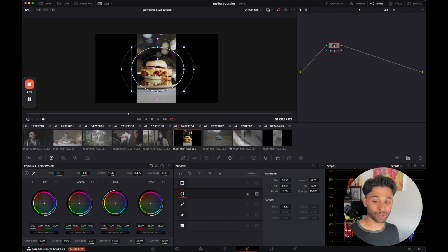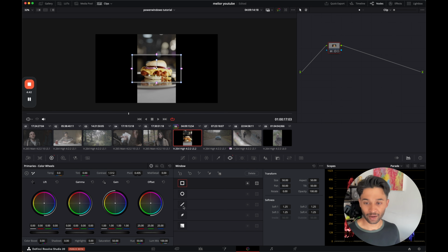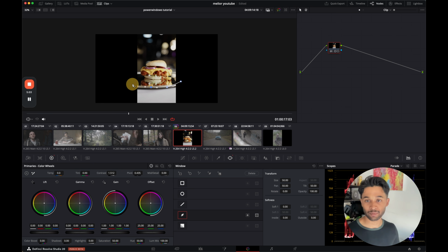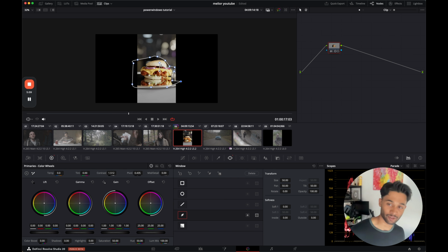Within Power Windows themselves, here we've selected, I think it's called an ellipse, I just call it a circle, but there's also squares, and I've never used this one in my life actually. I'm surprised because these basically do the same thing, so I'm unsure about this middle one. But then there's the pen tool. Pen tool basically means you can draw however you wish around your subject, as I've done so beautifully here.